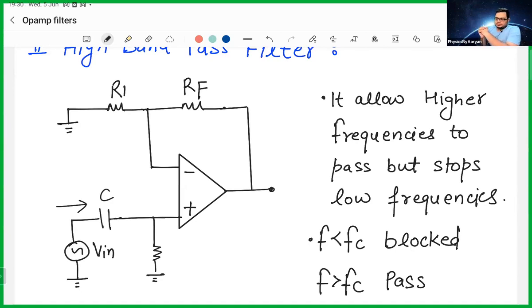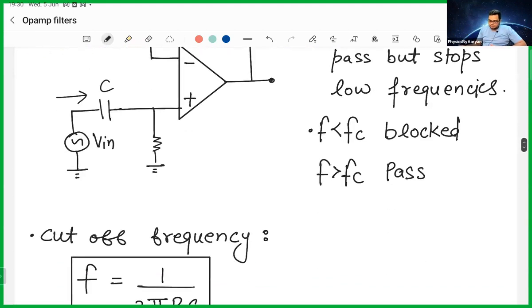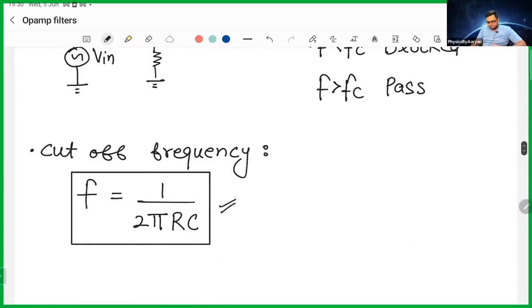That is why this acts like a high pass, because I have to pass through the capacitor. I cannot avoid the capacitor. In the previous case, the capacitor was at a turn. I could go further and then I had an option: I can go to the capacitor or I cannot. But now I don't have an option. I have to pass through the capacitor, and only high frequencies can pass through a capacitor. So that is why this circuit will only allow higher frequencies to pass. If the frequency is less than the cutoff frequency, it is blocked, and if the frequency is greater than the cutoff frequency, it will pass. Okay, so this is your circuit for high pass, and again the cutoff frequency is the same.